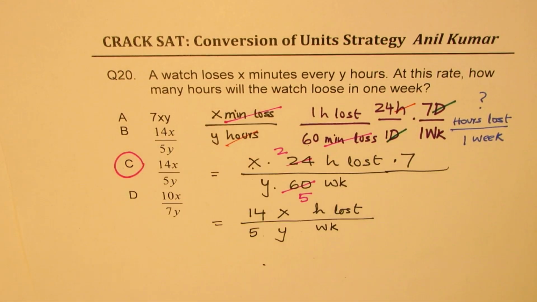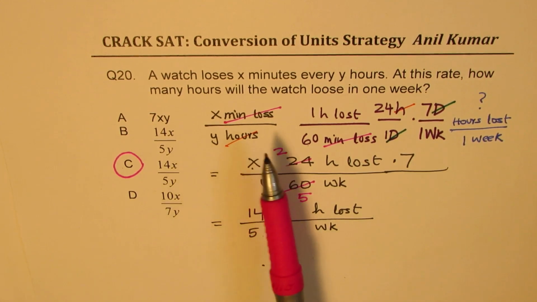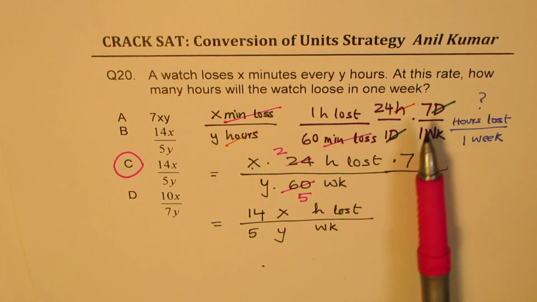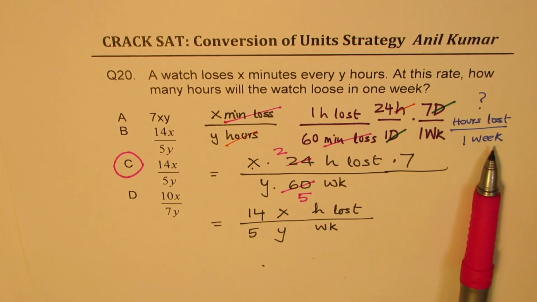Do you see how we did it? So by conversion of units, you could easily solve such questions. So when you really get stuck and there is no way of doing it, just convert the units. Think about where to start and where to end. And that is how you could easily convert the units and get your result.